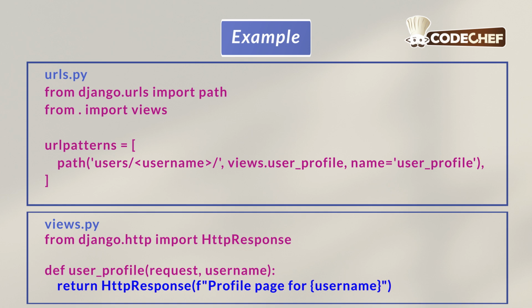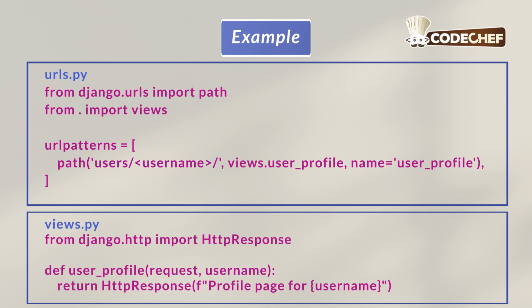Here again I have enclosed this username within curly braces, which specifies that this is a variable. Let's say that a user visits the home page followed by users/ and the value is John. Django captures John from the URL and passes it as the argument username to the user_profile function. So the key point to remember is that the variable name inside the angle brackets in the URL must match the parameter name in the view function. That is an important thing that you should keep in mind.